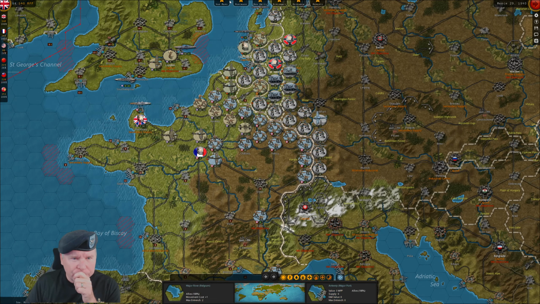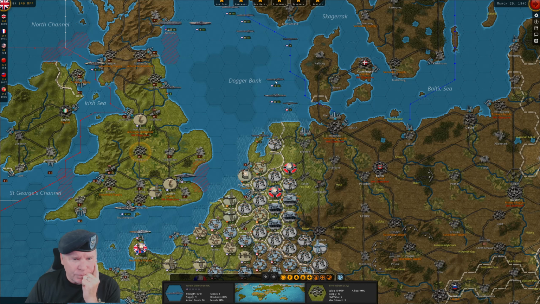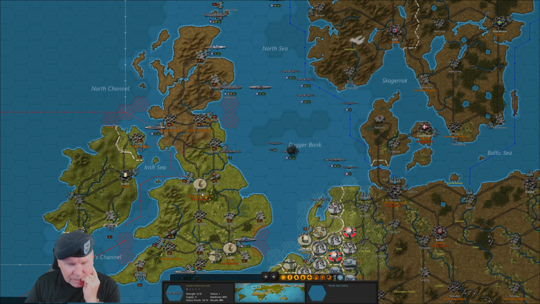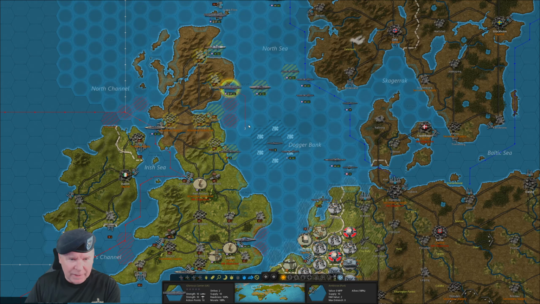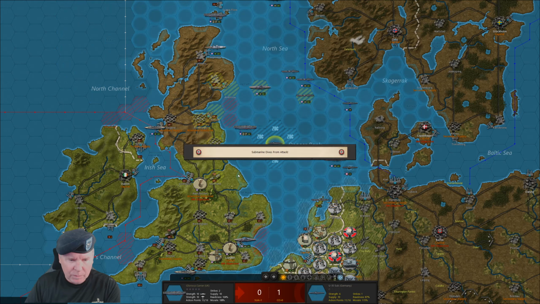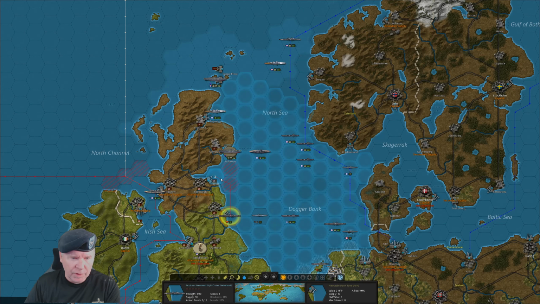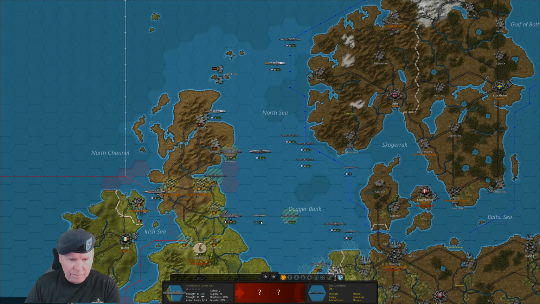So they both survived. More importantly, these guys survived. Now, where is that submarine? Is he in here somewhere? There he is. Ouch. Come on. That's brutal. All right, so you are going to come out and smack this guy. Come on. And you're going to head back to port. You're going to come up here. You're going to come down here. Smack that guy. Smack him again. All right, so there goes that guy.